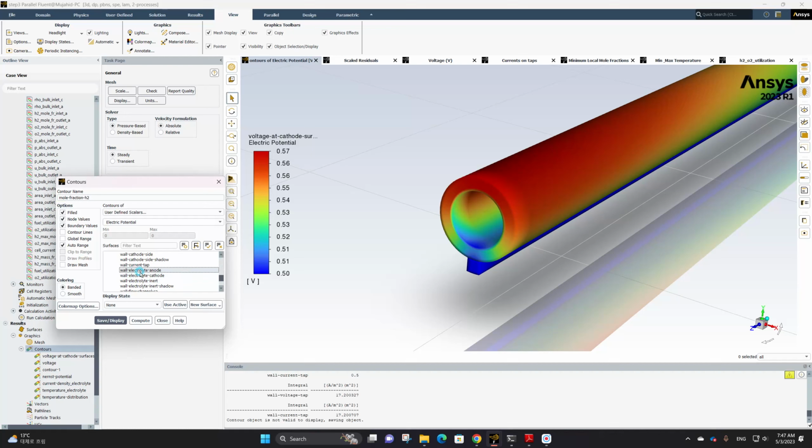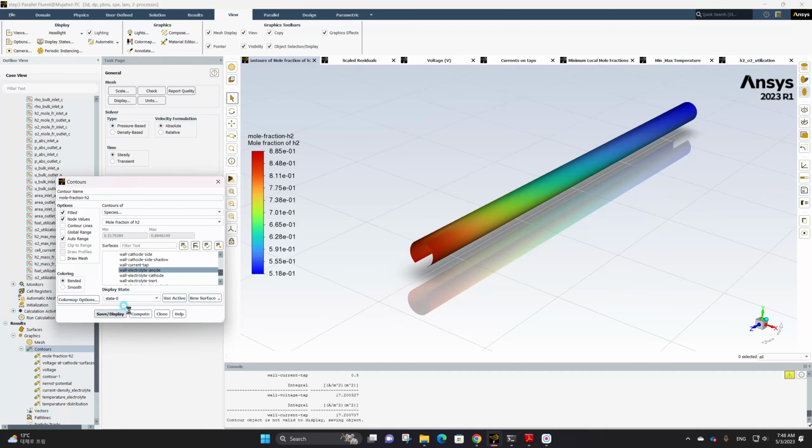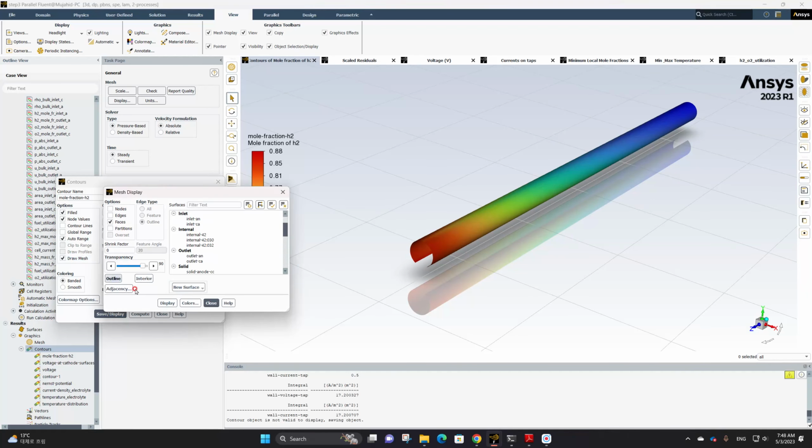So we'll select the vol electrolyte anode and species concentration mole fraction of H2. Save, display, and we'll select state 0. Okay, and again float. We can draw the mesh also.